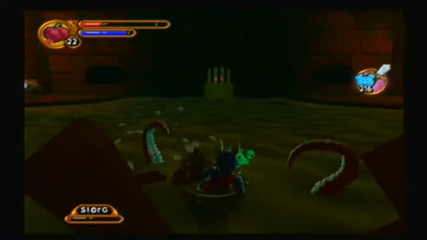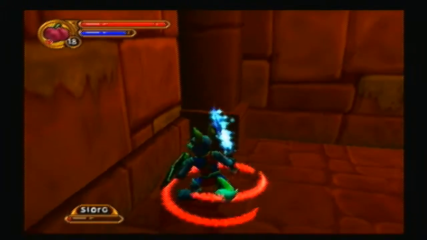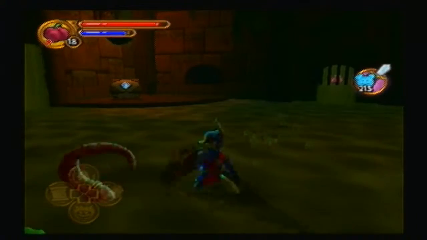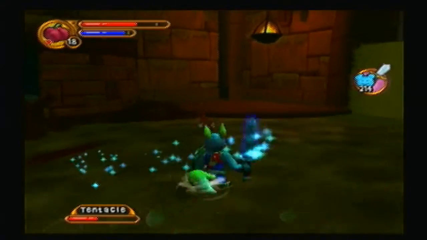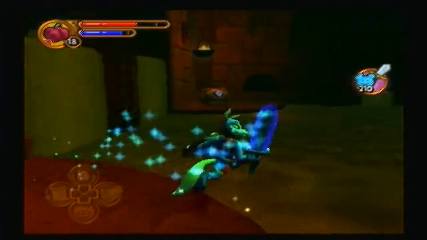Oh my gosh, I'm swarmed! Run, I gotta run! No, no, no! There we go. I almost died! Get out of here! This'll be easier now with that slorg gone. But now there's this stupid tentacle that keeps comboing me. Along with his brother. Get out of here. Okay, one last tentacle to go.